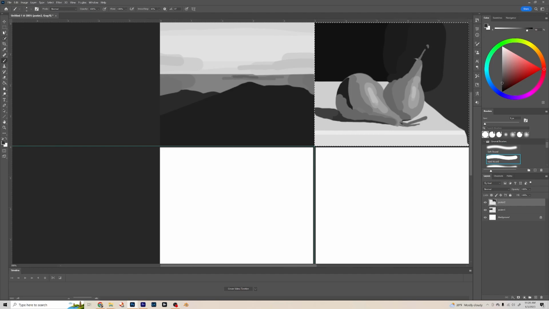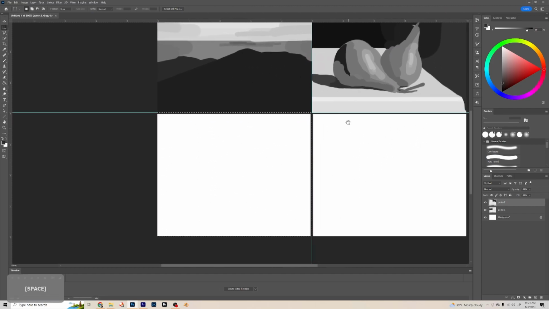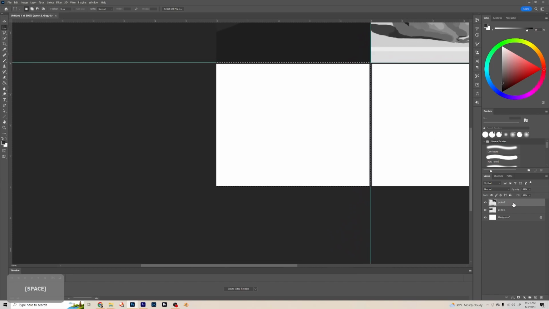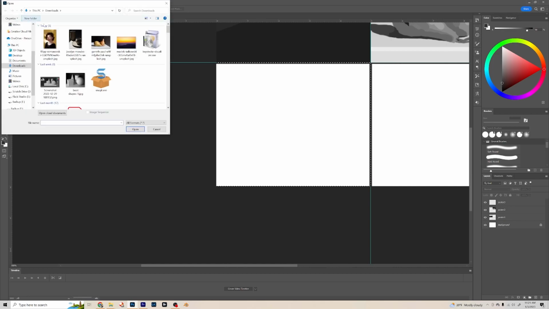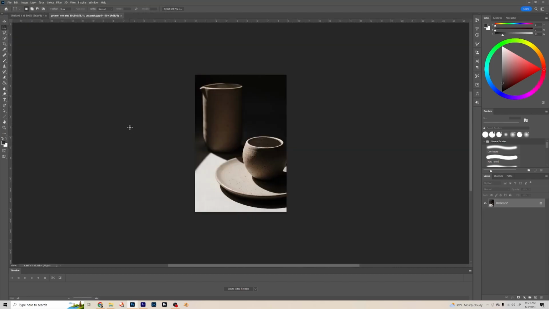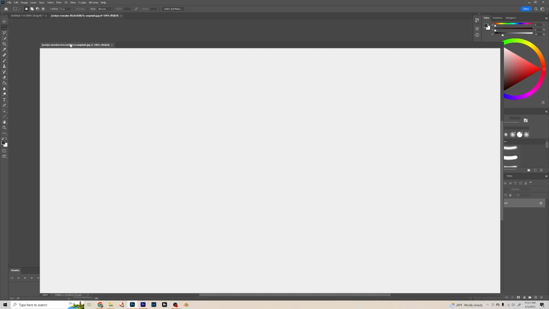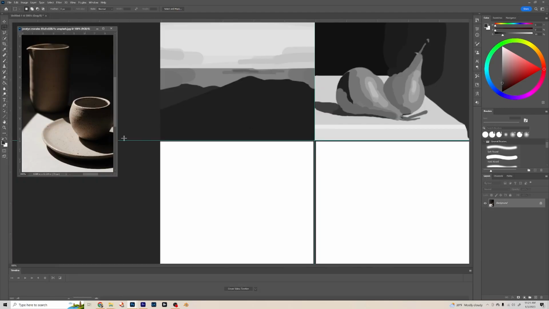Now, I'm going to go to the selection up here on the left. I'm going to grab this and drag it over, spacebar, come across there. I'm going to make a new layer, call it poster 3. All right, so now I'm prepped and ready to go for my third poster study. File, open. Let's go with these nice little elliptical shapes. Put it in here.